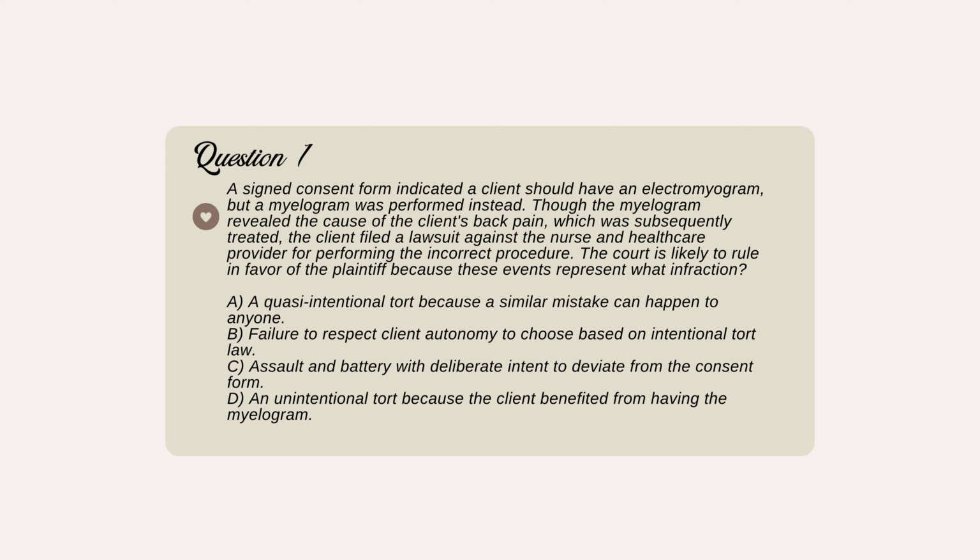A. A quasi-intentional tort because a similar mistake can happen to anyone. B. Failure to respect client autonomy to choose based on intentional tort law. C. Assault and battery with deliberate intent to deviate from the consent form. D. An unintentional tort because the client benefited from having the myelogram.